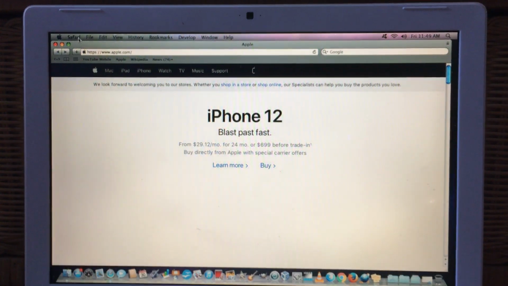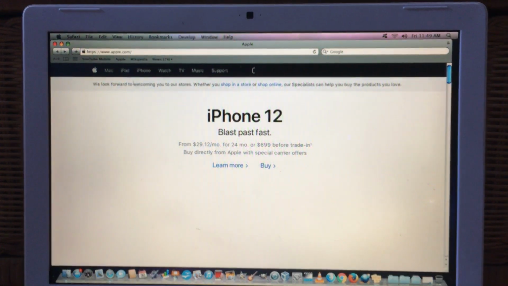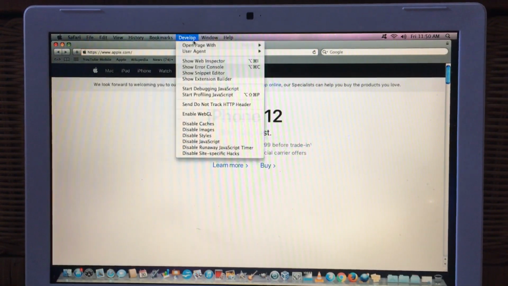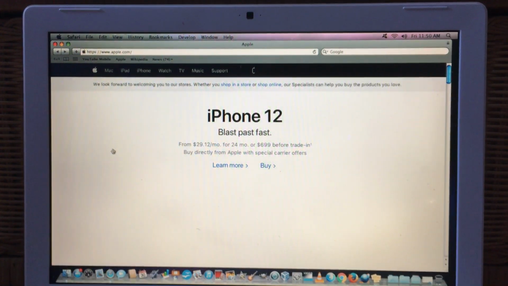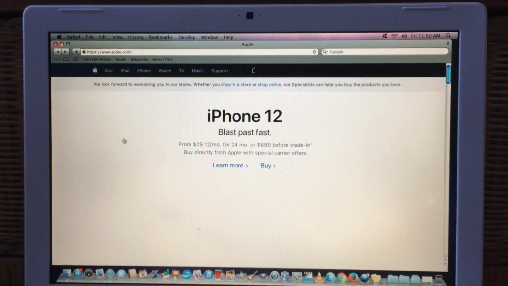And let's just show how you activate that, because otherwise, without the ability to change user agent, it's going to affect your ability to access certain websites like YouTube. Now, in the past, I have a video on the channel in which I showed that on this old version of Safari, if you are able to access the mobile version of YouTube, you can still use YouTube on this old version of Safari.